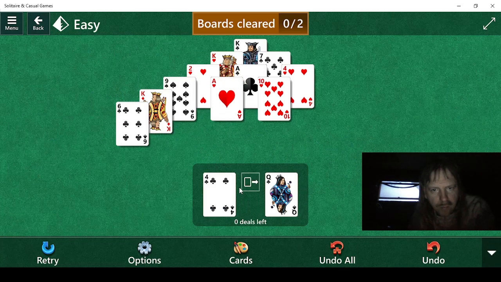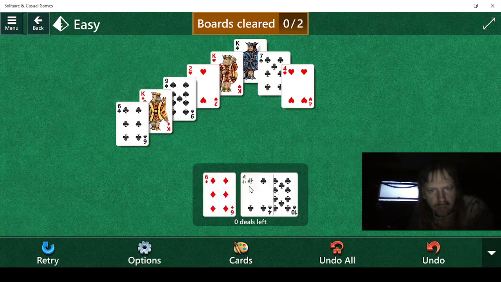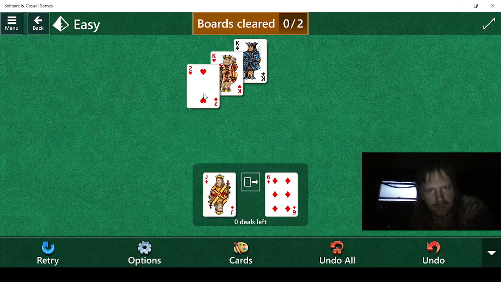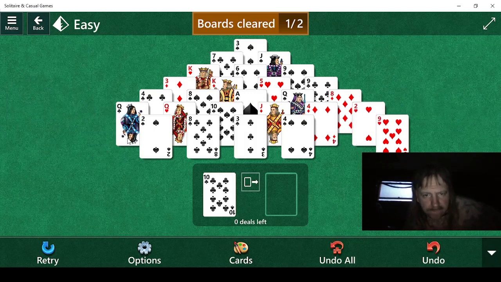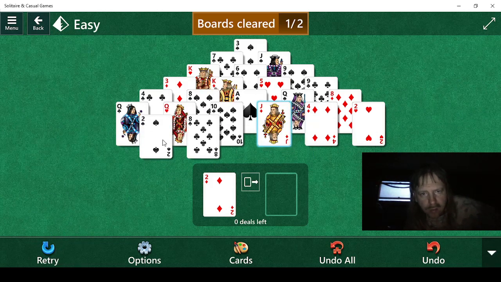Okay. Now we need a 7. Okay. We still need a 7. There we go. We need a 4. Can I find a 4, please? There. Okay, let's see what we got here. Nice. 10 and 3. Good. 9 and 4. Loving it.